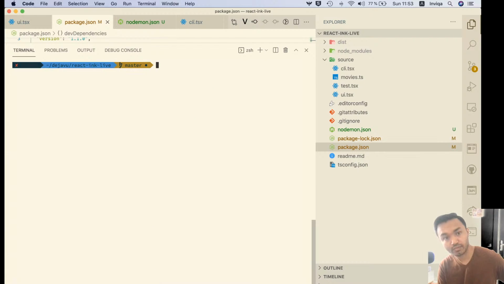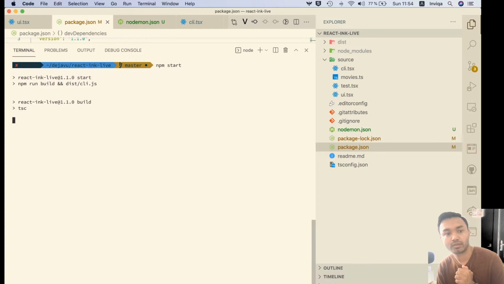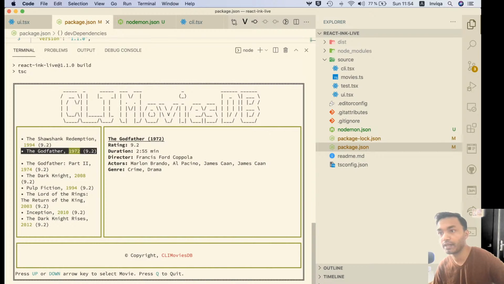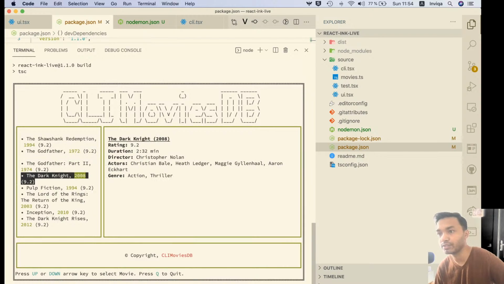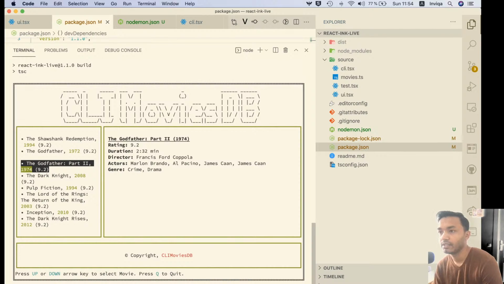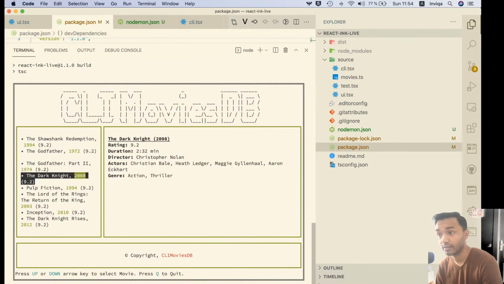So now we can actually npm start, which will run it, and you can see this interface where you can use your arrow keys to browse through this list of movies, and you can see the details on this content area on the right.